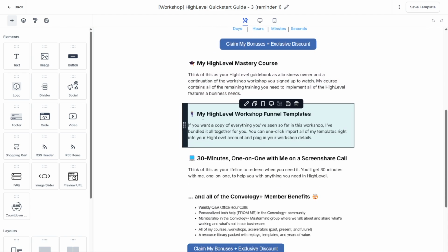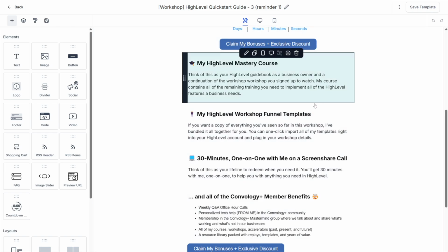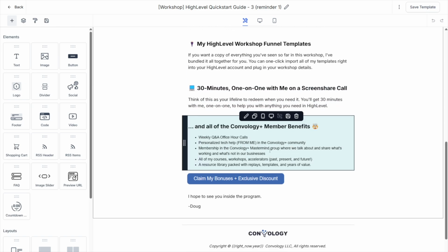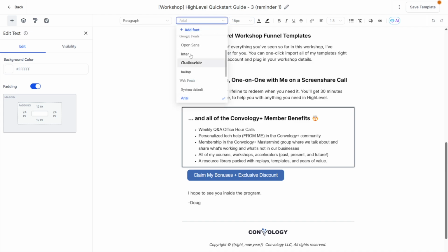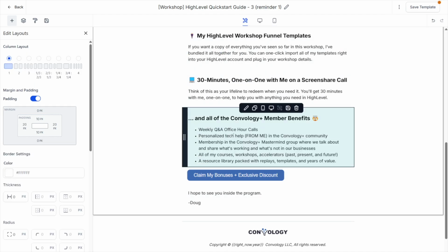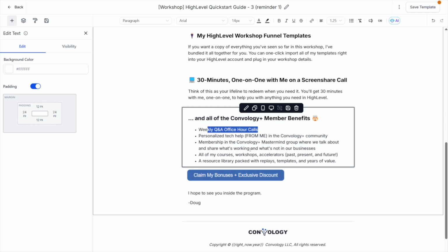And I start by highlighting the bonuses that are most relevant to the workshop they signed up for, because in the past, when I've run this funnel, people are signing up for the workshop because they have a problem or a need. They're trying to solve something. And so the bonuses are contributing to the solution of that problem. And so I lead with those, despite the fact that most of the true value is in the actual discount to my membership. But these 3 things are what catch their eye the most. And then I need to fix this font size here, but then I just laid on extra with, and by the way, here's all the other amazing stuff that you're getting as a member. Like things like weekly Q&As, personalized help from me, all that stuff.